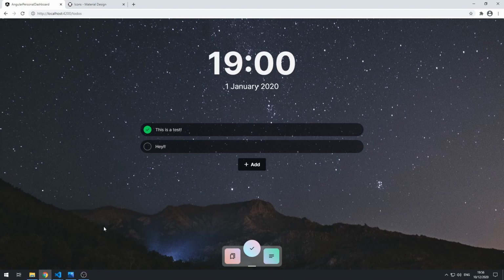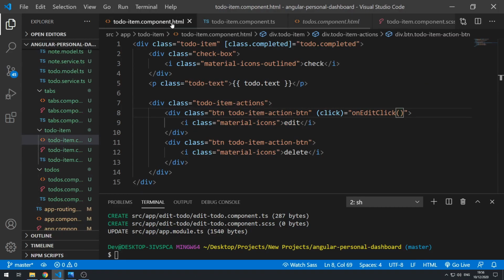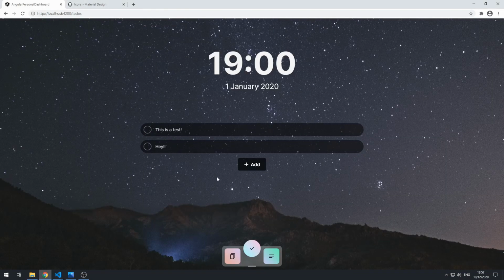So when we click on one of these buttons, that shouldn't fire a click event on the todo-item component tag. To do that, we can go back to the todo-item component template and do some event binding on the click event here, and here we can do $event.stopPropagation(). Let's save this, go back to the application, and try this again.